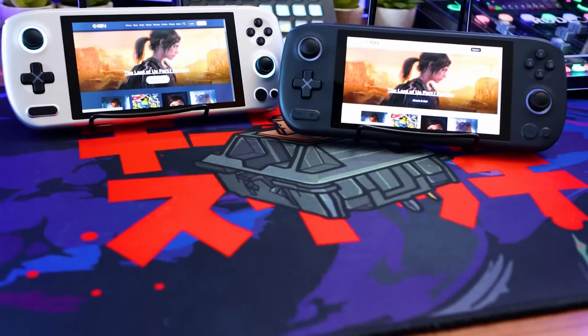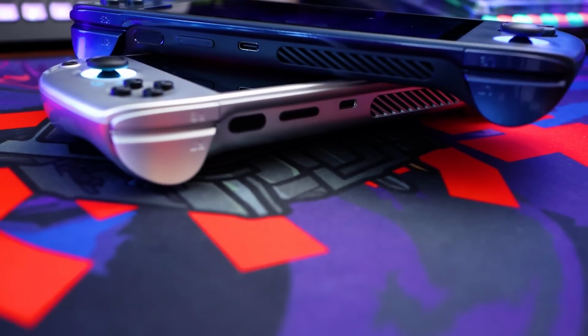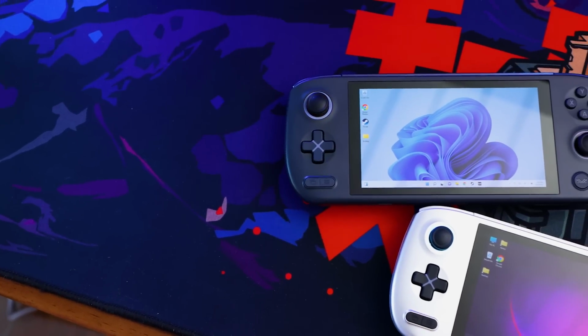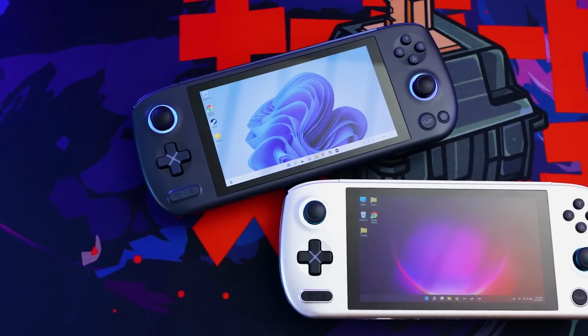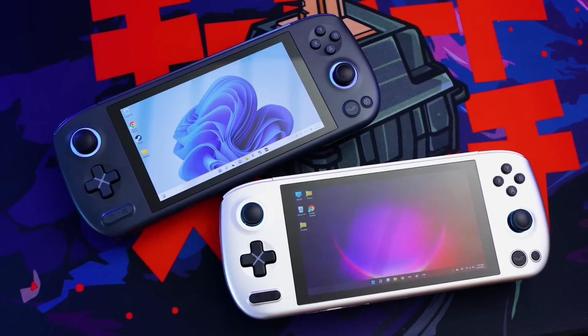While neither is as powerful as the Ayaneo Next or Steam Deck, Aya bet big on the Air and Air Pro's thin and light design, and that bet pays off. Both are smaller, easier to carry, and feel more like you're playing on a real handheld instead of a shrunk down PC. They are the Nintendo Switch Lites of the handheld PC world and feel really great to play on.